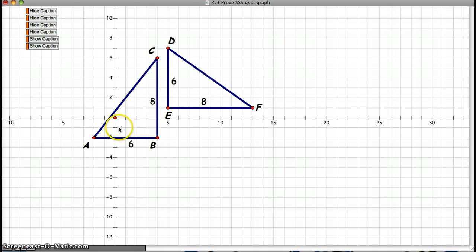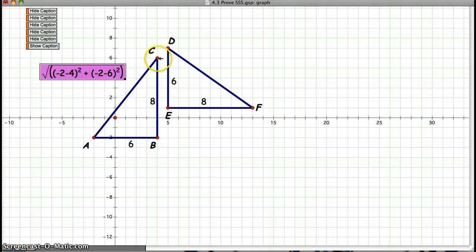Okay, but in order for this to be proven to be congruent triangles, I need to have this third side to be congruent in order to use the side, side, side postulate. Okay, well, the third side I just can't count because it's not perfect like that. So how would I find the third side of the triangle? Okay, I know about half of you probably said I can use Pythagorean theorem, which you can use if you have a right triangle. That's possible. But the other thing you could do is the distance formula.